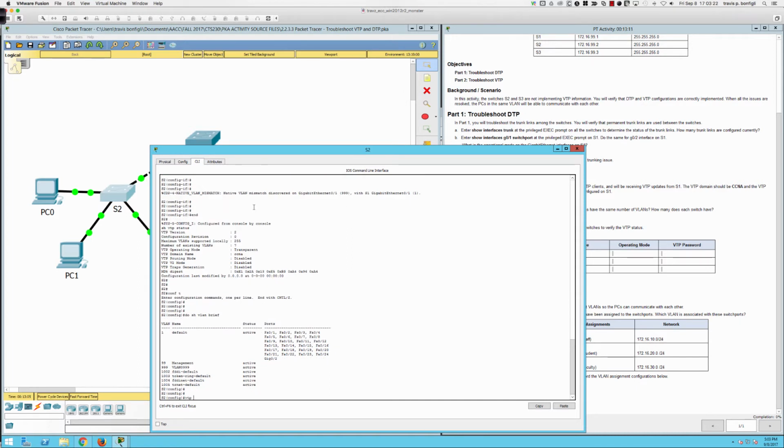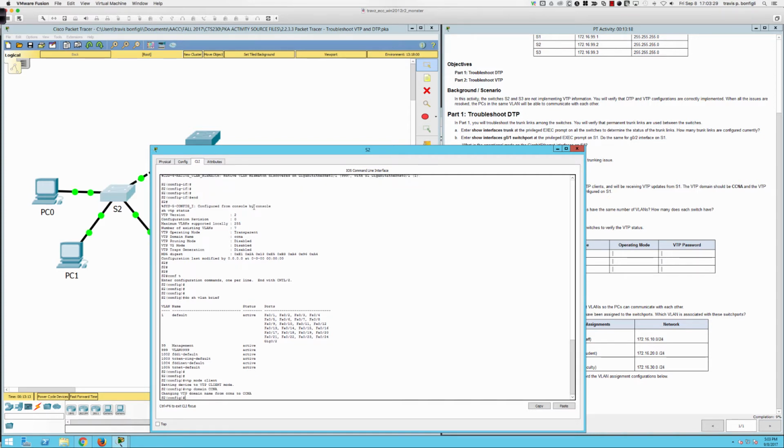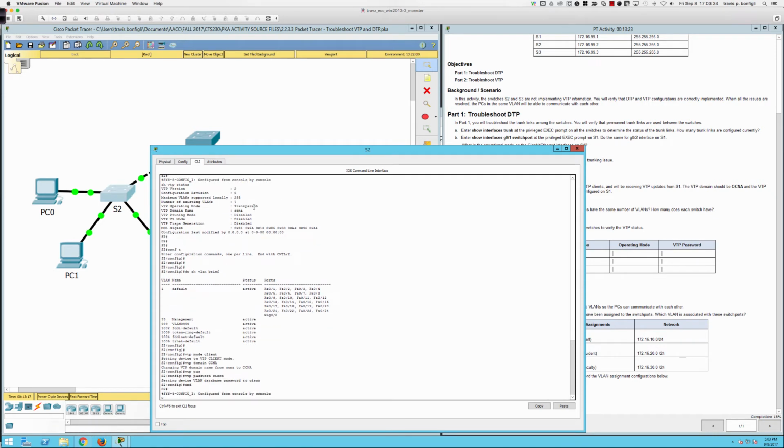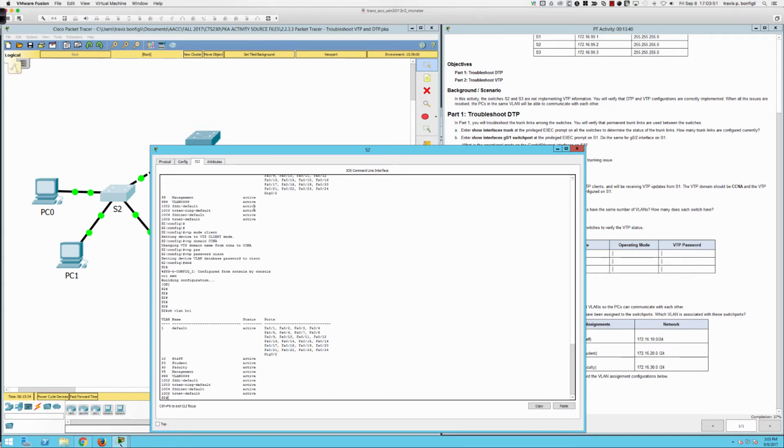Well, let's change the VTP mode to client, the VTP domain to CCNA, and I'll do that in all caps, CCNA, and the VTP password to Cisco. So now what we should see happen here on switch 2 is I should receive a VTP advertisement from switch 1, and then I should get what's referred to as that summary, but it's not really a summary because it's got all of the information that we need. And I was waiting a second there before I said show VLAN brief, and take a look. 10, 20, 30, we are set, right?